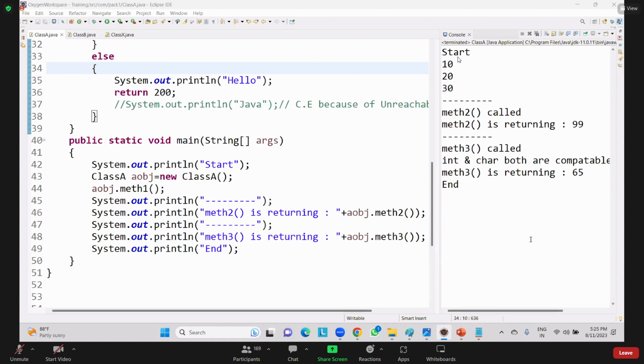Today we came to know that after a return statement, if you are writing any statement, those will not be executed by the compiler. Those will be unreachable code. But it's not mandatory that the return statement always should be the last statement. Based on our code, the return statement may not be the last statement, but it should be the last executable statement. So think like that.